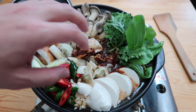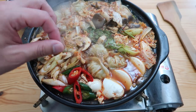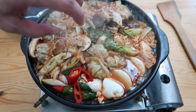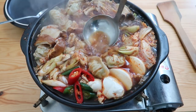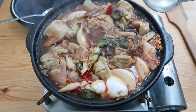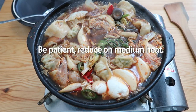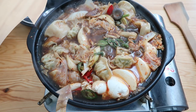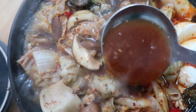And then while you wait, we're gonna get some rice. And once it comes up to boil, if you taste the broth now, it's not gonna taste deep at all. You still need to give it some time to cook together as one. Give the ingredients a stir around. And from here, this is the key step. Let it reduce. Let that broth reduce for at least 10 to 15 minutes. And after 10 to 15 minutes, the broth is going to taste a lot deeper now.